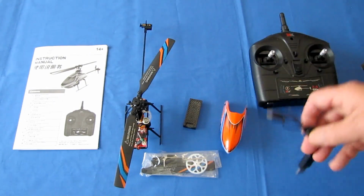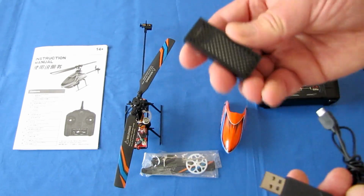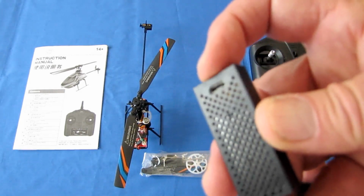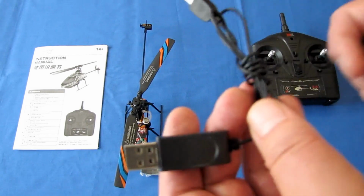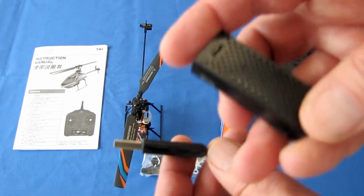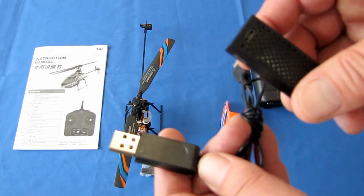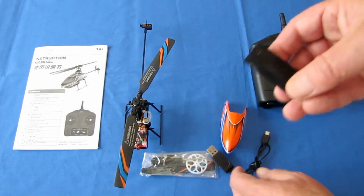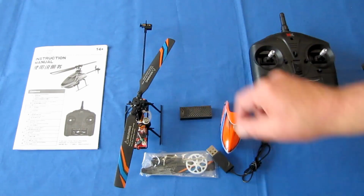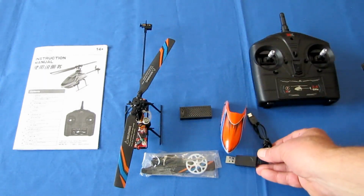Okay, let's talk about this charger. It comes with a charger, of course, but even though this has a micro USB port on the battery, do not try to charge it with a regular micro USB cable. Instead, use this charger. The reason is that this charger has a built-in detector that detects when the battery is fully charged and will cut off the charge going to the battery. If you try to use a regular micro USB cable with this battery, you will likely overcharge it and damage the battery. So I don't recommend you do. In other words, use the battery charger that's provided with the helicopter to charge the battery.